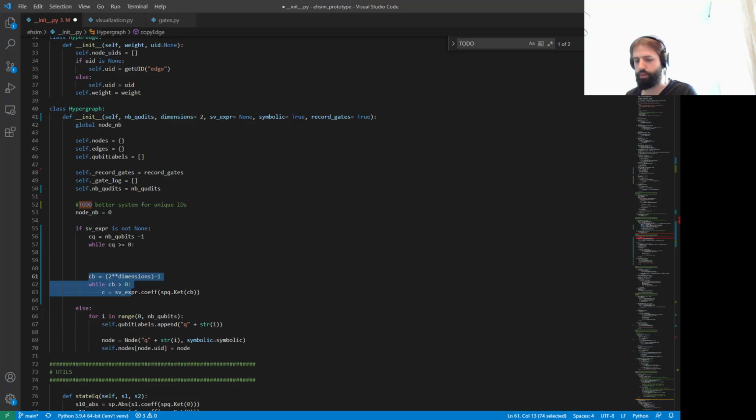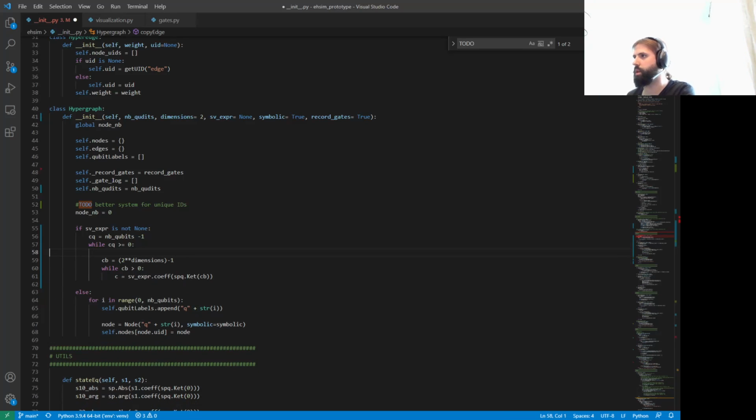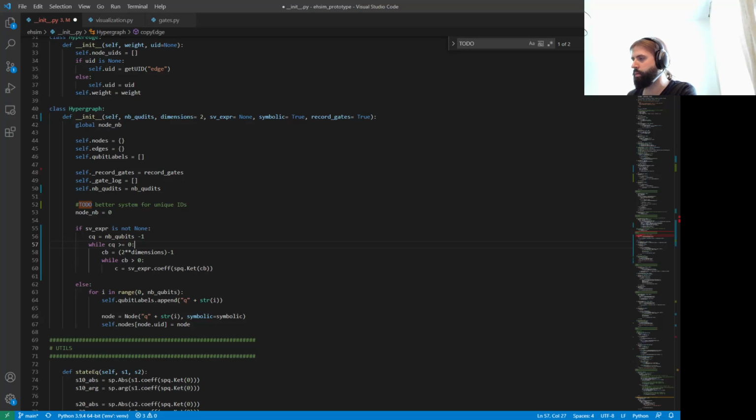And this is now where we're initializing each system, each qubit. So if I have, say, dimensionality 2, right?